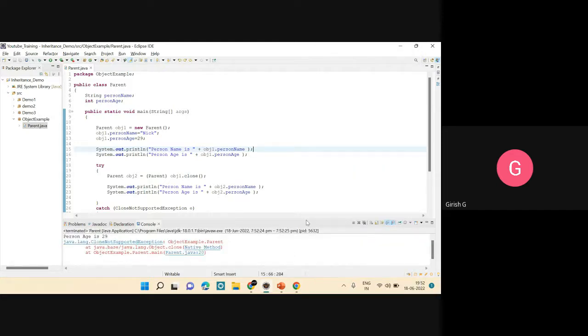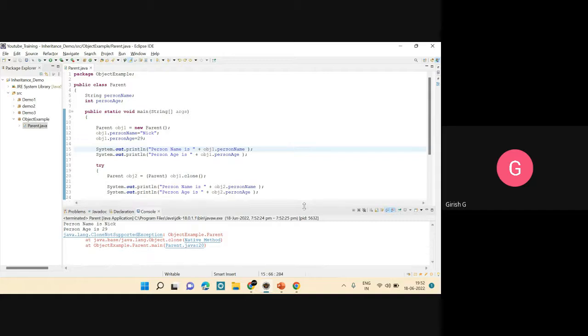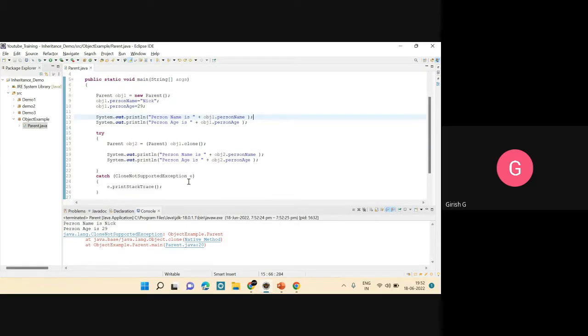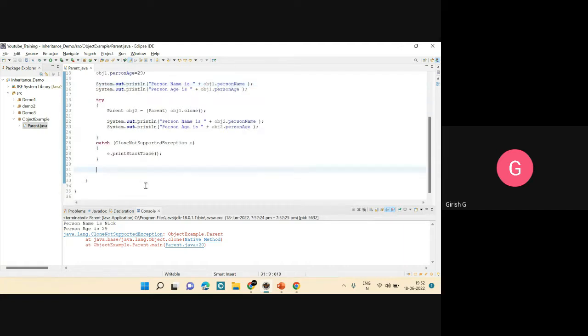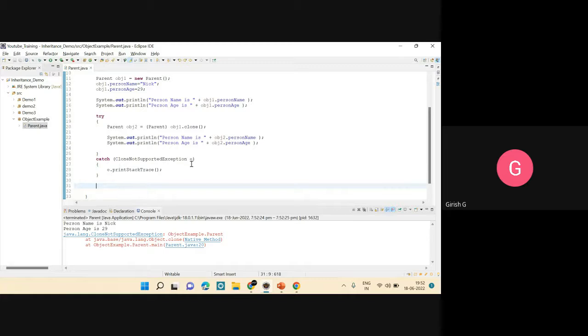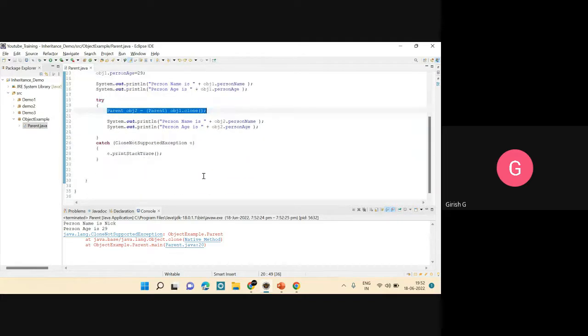You can see a exception, clone not supported exception. Even though we used the right syntax here, there is an error.